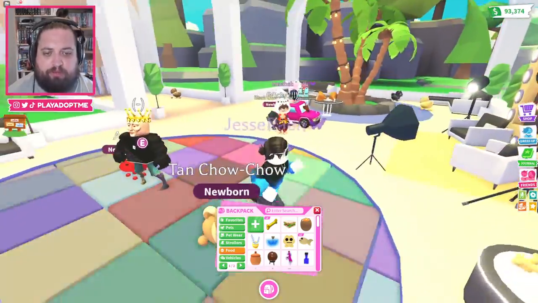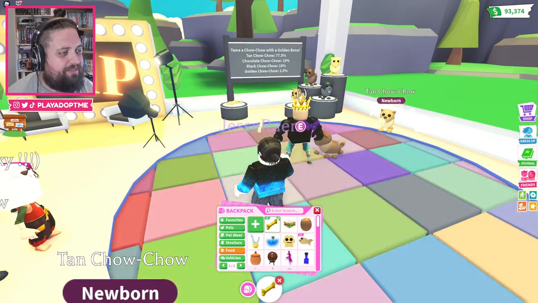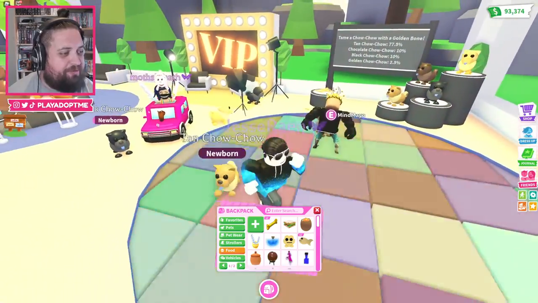Okay. I'm gonna throw one more golden bone, and then maybe we should go and decorate the biodome house. What do you reckon? Yeah, good idea. That sounds like a good idea. Someone in chat said they've already got a golden chow chow. Whoa, already. Incredible luck. Someone got a black on the first try. Someone's got the chocolate chow chow.